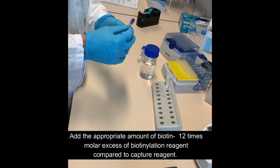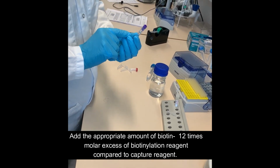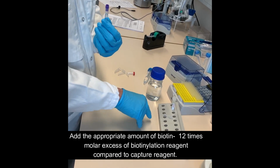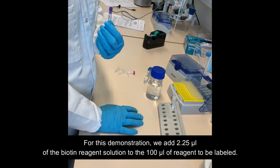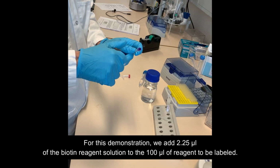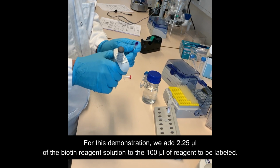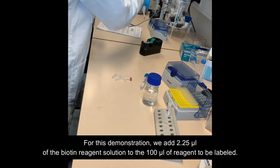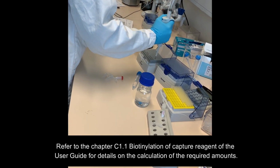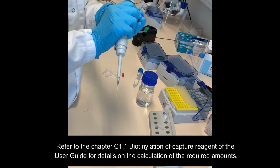Add the appropriate amount of biotin. 12 times molar excess of biotinylation reagent compared to the capture reagent will be needed. For this demonstration, we added 2.25 microliters of the biotin reagent solution to the 100 microliters of reagent to be labeled. Refer to Chapter C1.1 Biotinylation of Capture Reagent of the User Guide for details on the calculation of the required amounts.